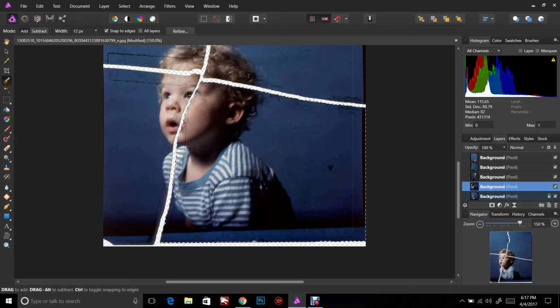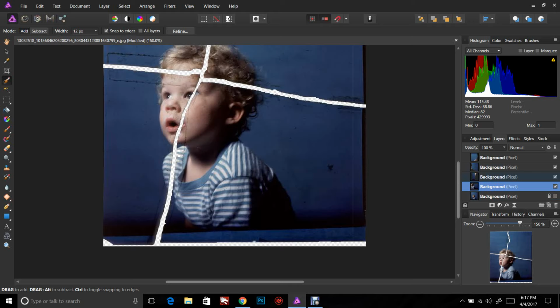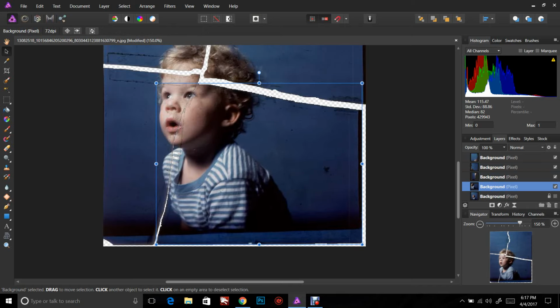Alright, so now we can actually take off this background layer and deselect. And depending upon which section we're on is going to be what we're moving. So I'm going to start actually by moving this section. So we're going to go to our move tool. And I can just move this. And what I'm looking to line up is those features like the edge of the shirt. Right here. And I might even need to rotate just a hair. Oh, wrong one.